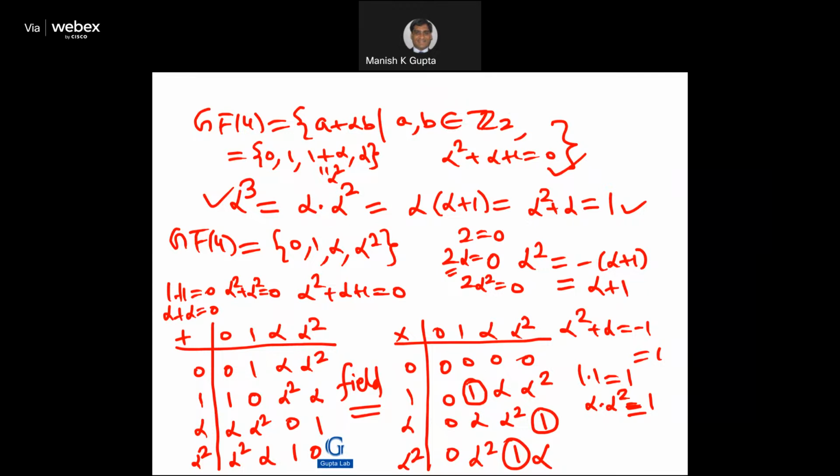But can we construct a field with 6 number of elements? It's a task for you, right? See if you can construct a field with 6 number of elements and tell me the difficulty when you try to. One way of looking at this problem, out of mathematical curiosity, is just to try to make a table with 6 number of elements such that addition is satisfied and multiplication you can somehow take care of. You will realize the problem that you cannot fill the table actually. Okay, so 6 is not possible.